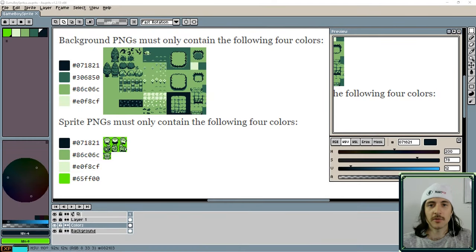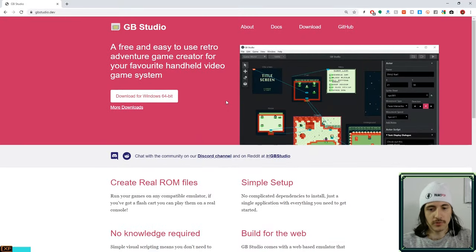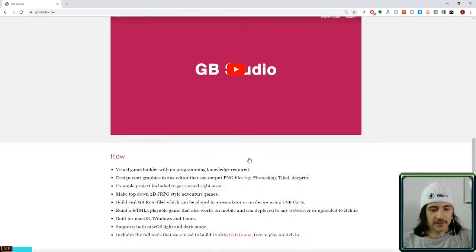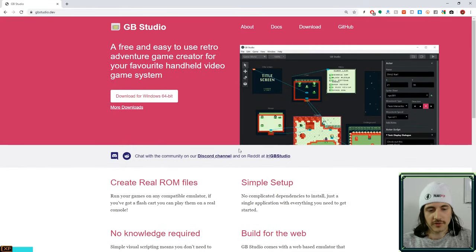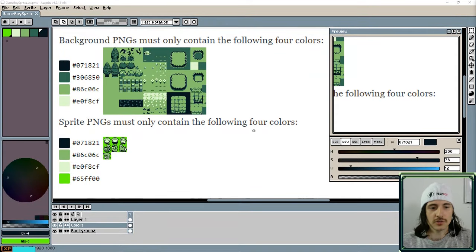There's a Game Boy Game Jam coming up, and a lot of my fans use a program called GB Studio to make Game Boy games. It's free software and pretty cool. If you haven't noticed, I have a ton of tutorials on my YouTube channel for this. And there are some limitations with doing pixel art, and I'd like to go over those and show you how to still be creative with a very limited palette.